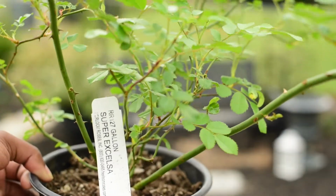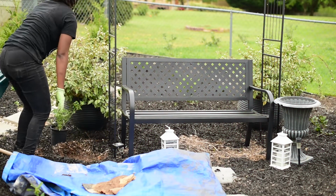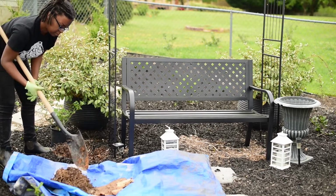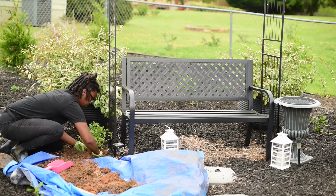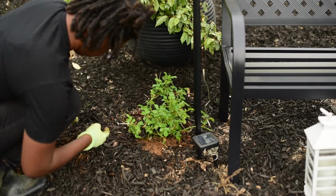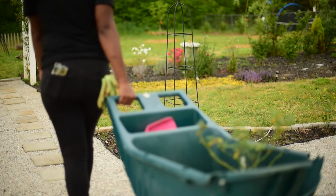This next rose I'm planting is called Super Excelsa. It is really pretty. It's a rambling rose. Rambling roses are known for having a lot of blooms on them, so that is going to be really fun to watch grow. I usually like to plant a rose on either side of an arbor, but since this one is only staked and anchored in, it isn't concreted in, I decided to just plant one rose on the left side of the arbor. All right, Super Excelsa is all planted in, and we're gonna move on to the last rose.